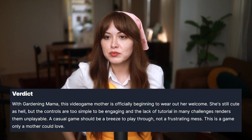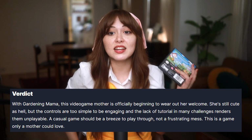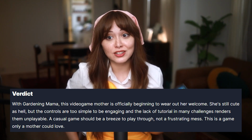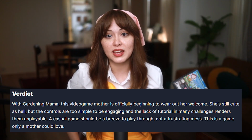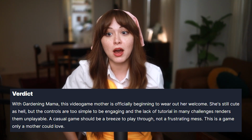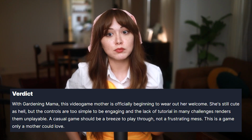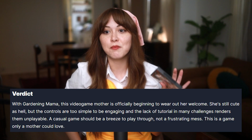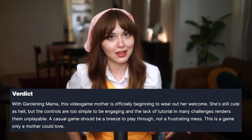With Gardening Mama, this video game mother is officially beginning to wear out her welcome. She's still cute as hell, but the controls are too simple to be engaging, and the lack of tutorial and many challenges renders them unplayable. A casual game should be a breeze to play through, not a frustrating mess. This is a game only a mother could love.